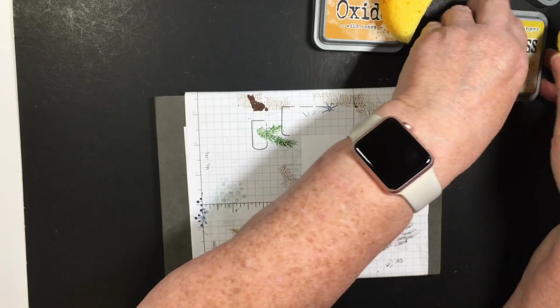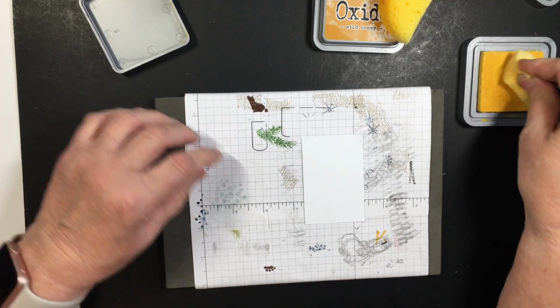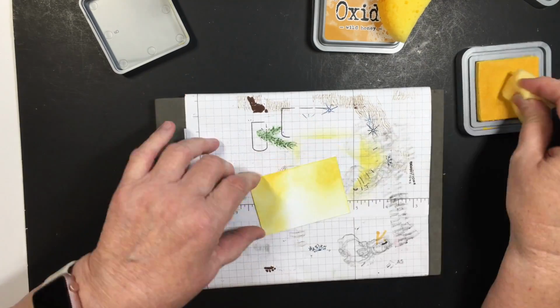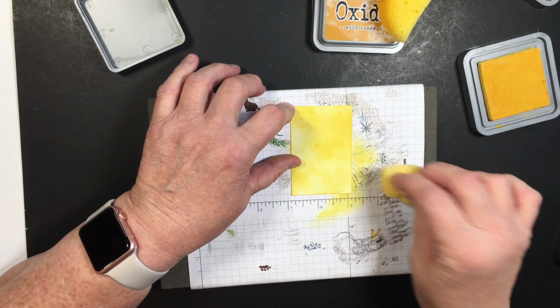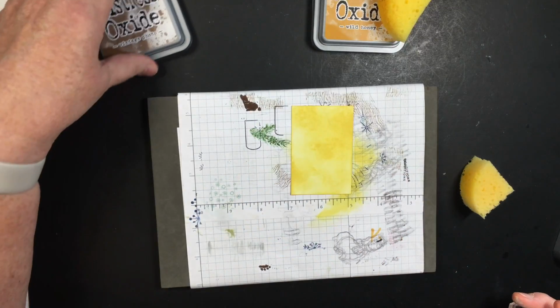I'm going to start off with this fossilized amber. I'm going to take a sponge and make circles with it, just going around this paper. And I don't want it even because this is for my pig and pigs aren't even. And I'm going to take my pig and stamp it with a vintage photo.